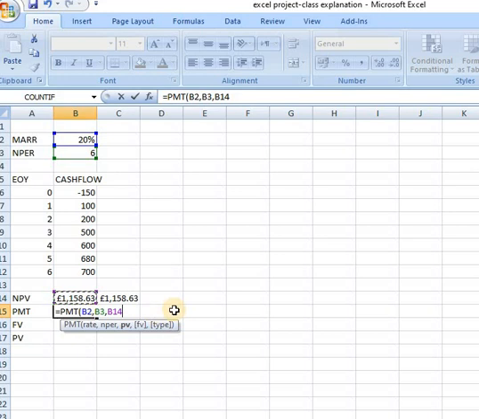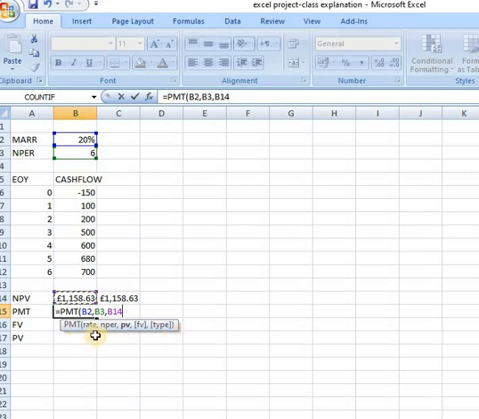Since we are following the method that says that this value is at the end of year 1, then this is type 0. Okay, and since it's 0, this means that I can skip putting the value of 0. If you're adopting the second method, then in this bracket you should write number 1.